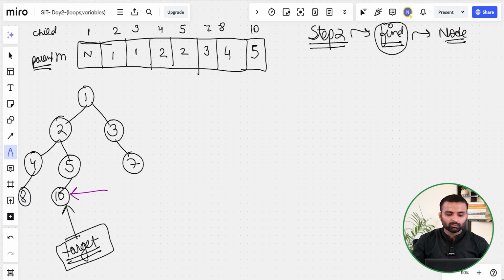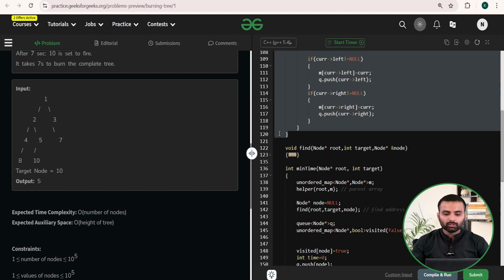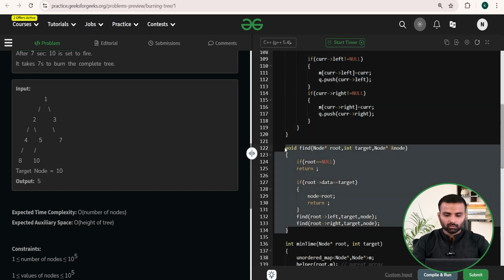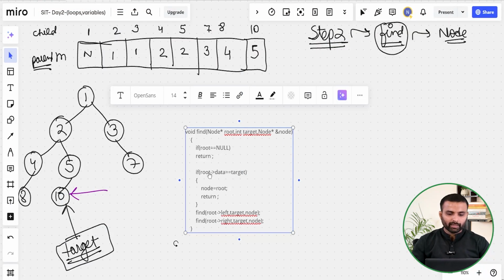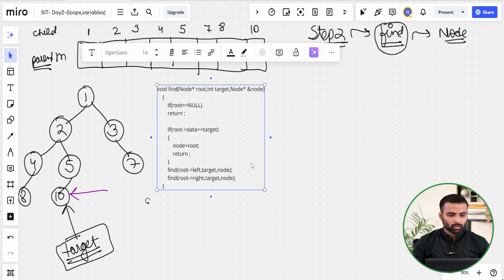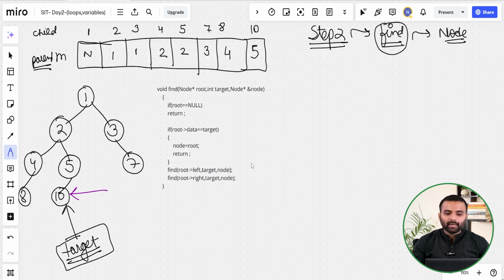Let's first do the dry run so that you can understand. In the find function, let me copy paste this. Now see, in that particular find function we have the root, which is the starting pointer, which is this, right? So in that case the target node is this.